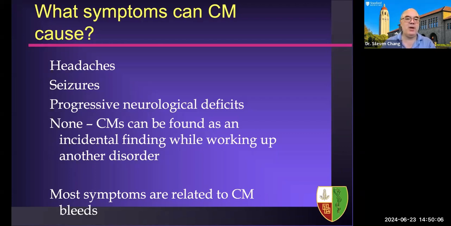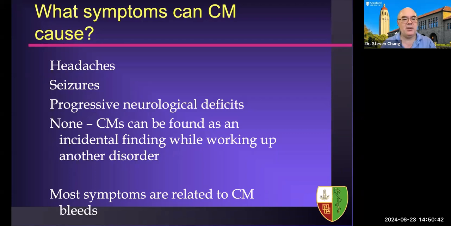But if you do have symptoms from the cavernous malformation, the three main categories that we see symptoms occurring would be headaches. And as you can imagine, those can be challenging to diagnose because we all get regular tension headaches and stress headaches, but you can get headaches related to cavernous malformation. And usually they're more frequent, more constant. They localize to the area of the brain where the cavernous malformation is located. A kind of a chronic headache evaluation often involves obtaining an MRI scan.